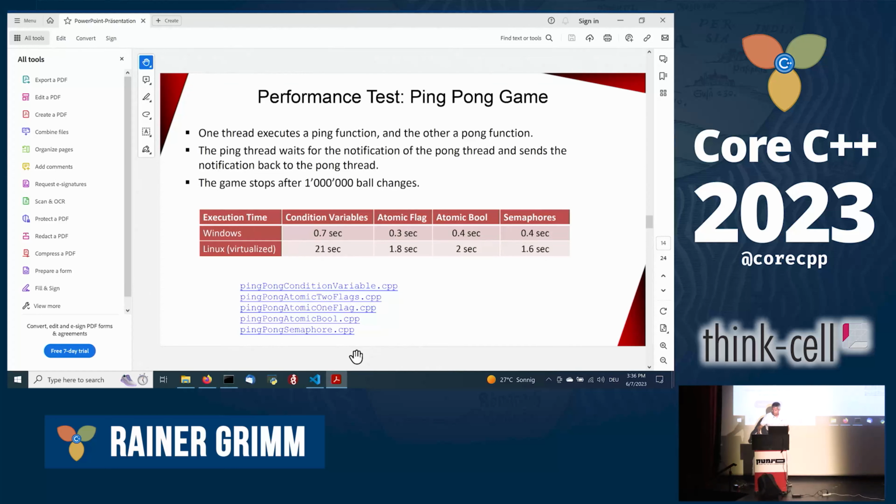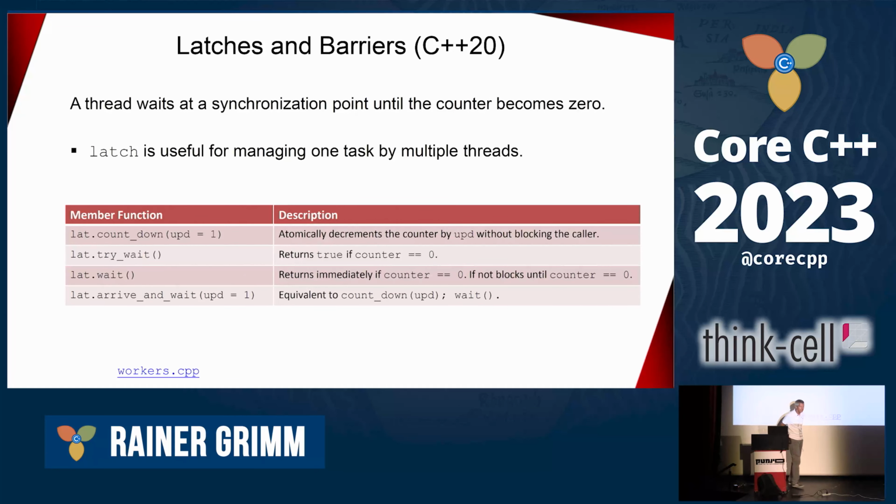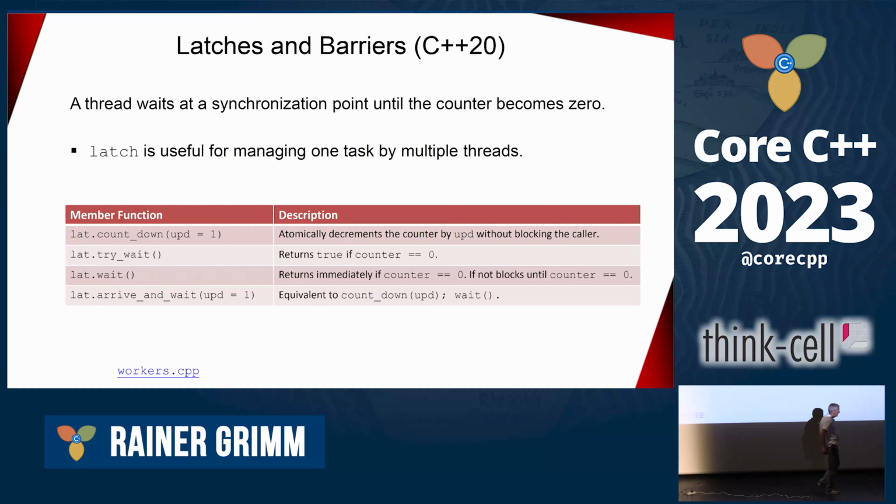Let's continue. We have also nice synchronization mechanisms, which are latches and barriers. A latch is meant for the synchronization of, let me put it differently. You initialize a latch with a number, and the latch is blocked until the number becomes 0. So it's the other way around from semaphores. All threads have to wait here until the counter becomes 0. It's an extremely simple synchronization or coordination mechanism.